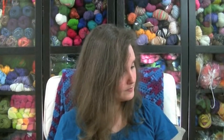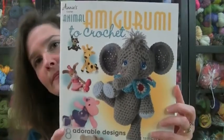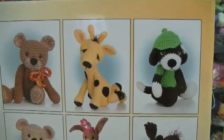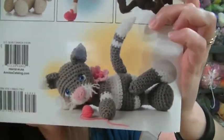And then, this might have been, now I can't remember where I ordered which. Maybe I ordered them from the same place because this one says Annie's Crochet. I can't remember where I got them from. But then I ordered this book and this is crochet. And there were some really cute ones in here. Here's the back page with all the different ones. So you've got the bear and the giraffe, the dog, a teddy bear, this cute little bunny, and then the kitty, which is the one that I think I'm gonna do.